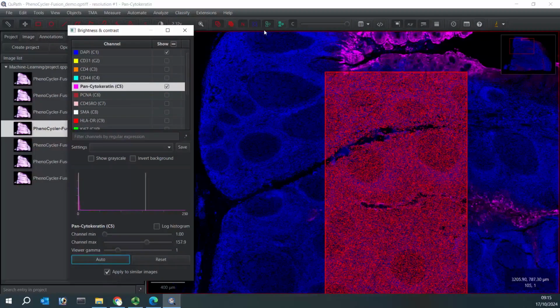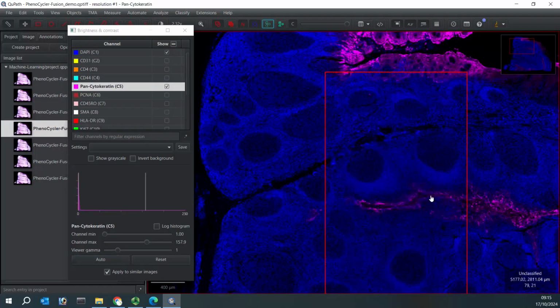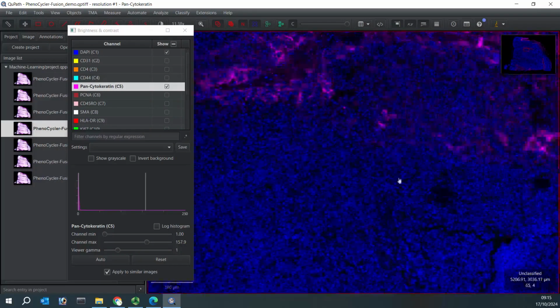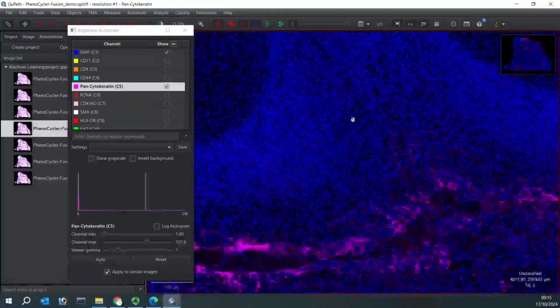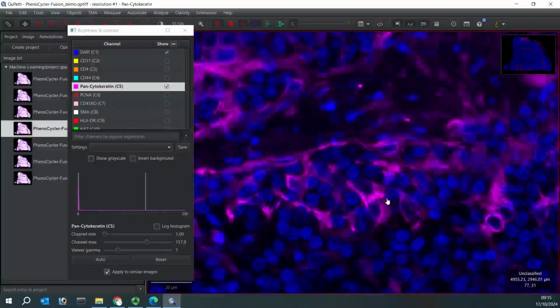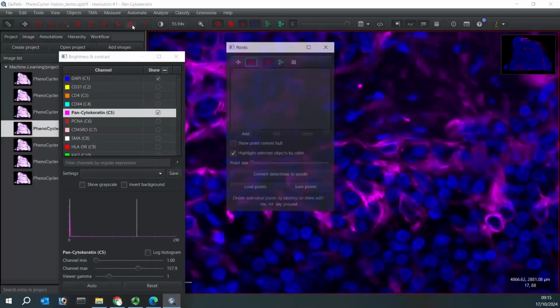Let's switch off the cell segmentation. You can see in our selected area, most of our cells are pan-cytokeratin positive. We can zoom in. So we need the pointer tool again.